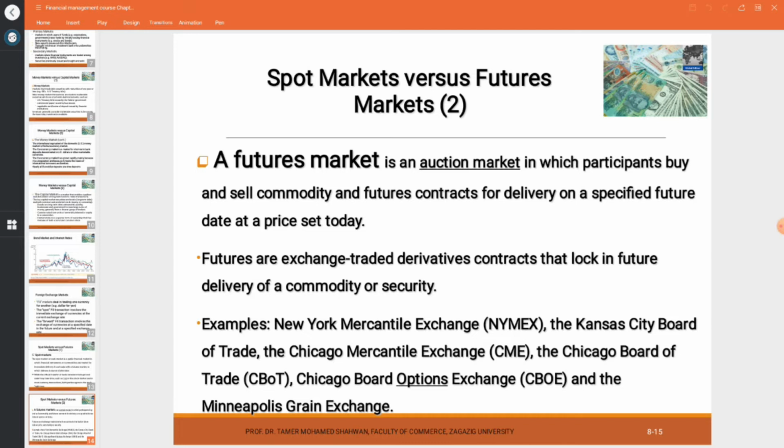All of these things are the most famous types of futures market. You must be careful that you must understand the basic difference between spot market and futures market, and you must be aware of what is the purpose of using futures market. Actually, we are using futures market either for hedging the risk or transferring the risk from one partner to another partner.